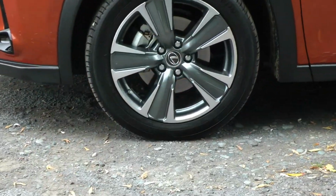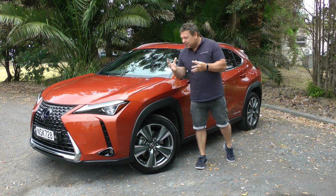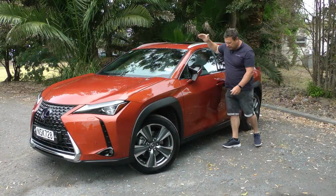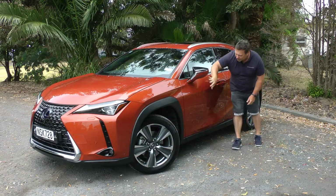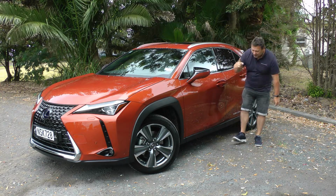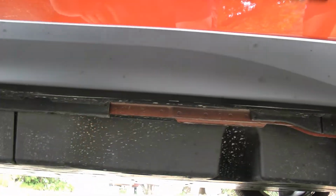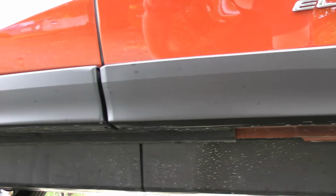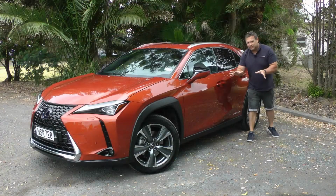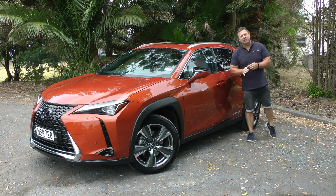Looking around, the wheels are now 18-inch, which is part of this upgraded model, which basically does bear all the fruit, which includes the likes of these roof rails, sunroof, color-coded door mirrors, and everything's really here in this vehicle. The other thing is, if you look closer under here, you'll see the battery pack, which is really where all this is hidden, and it really does sit quite low. I'd be a little bit concerned going near the sleeping policeman, but I'm sure they've well thought it out. It is a crossover, so it does sit a little bit higher.